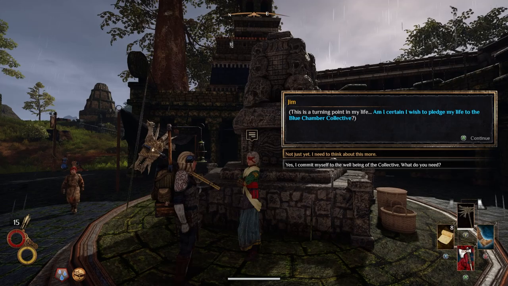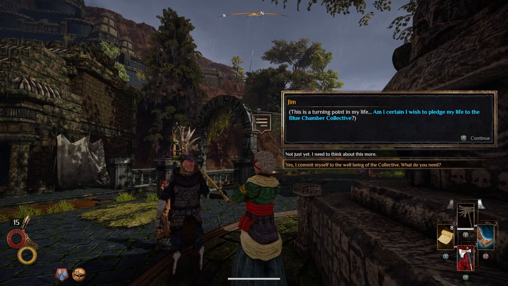Yeah. Jim just wants to make sure. This helmet does not match this armor. It's hilarious. Yep, what do you need?